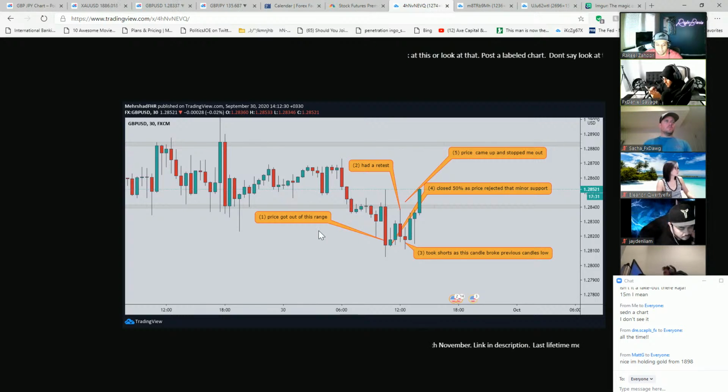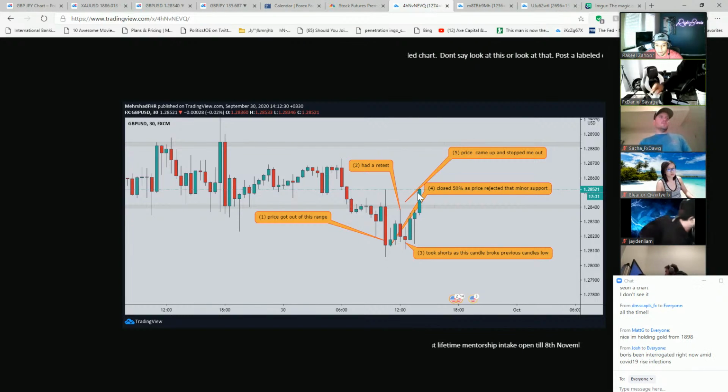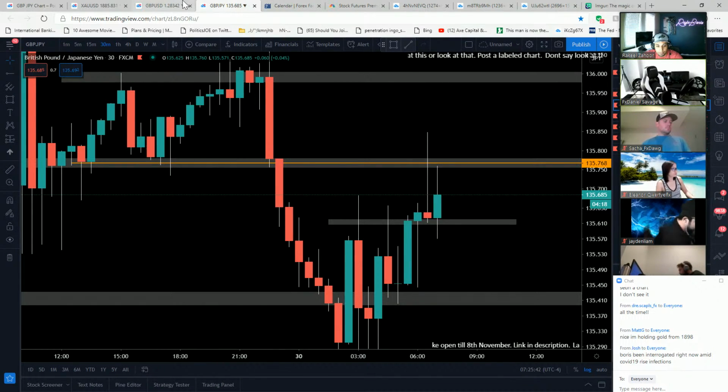This chart is really frustrating me at this point because you have one arrow pointed over here. Number 2 arrow is pointed over here for a retest. Number 3 arrow is pointed here, which is okay. And then number 4 arrow is pointed over here. So I don't know what's going on over here at this point. And then you got the 5 arrow pointed right over here. So what I can say is if you entered over here, price closed above support, so I think you should have closed the position over here. But your arrows are pointing at different directions.